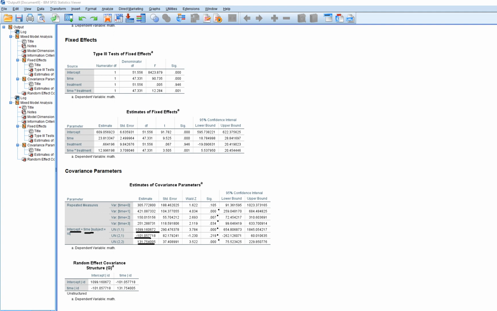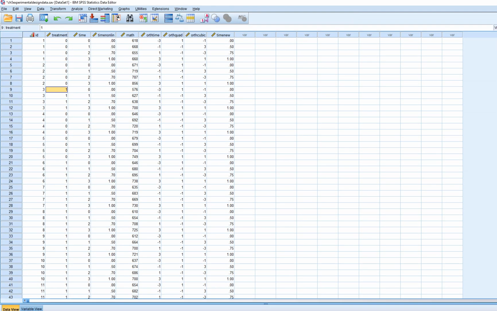So there you go. Now, one final demonstration from the chapter. The authors started out by discussing the possibility that there may be a nonlinear relationship between time and math scores, assuming there might be a curvilinear relationship. So what they did was take the time variable and recode it into a new variable in order to capture a nonlinear growth trajectory.